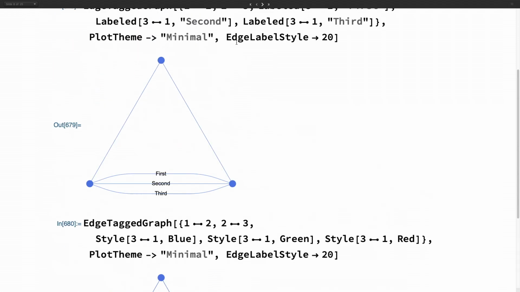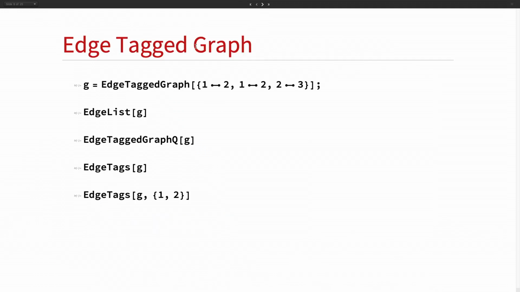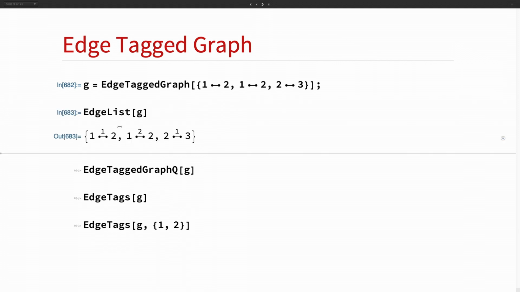Okay, and then right here, EdgeTaggedGraph 1, 2, 1, 2, 2, 3. And you see the difference. If you pull out the edge list, now you see a tag for each edge. So it's automatically given to the input edges.